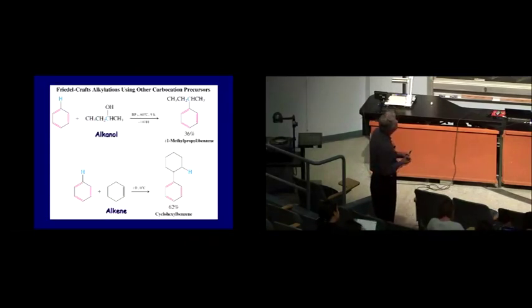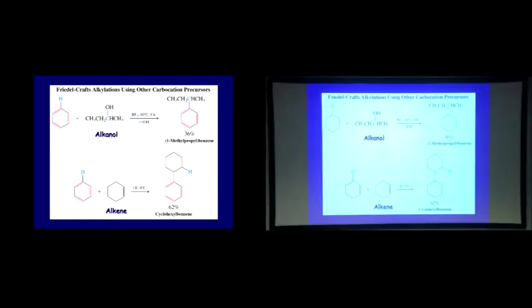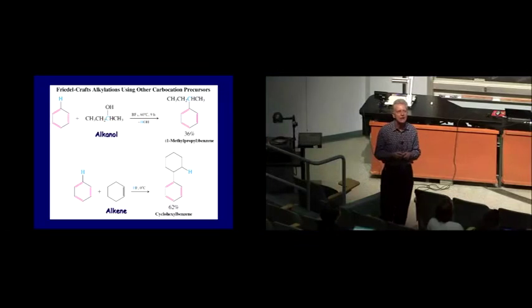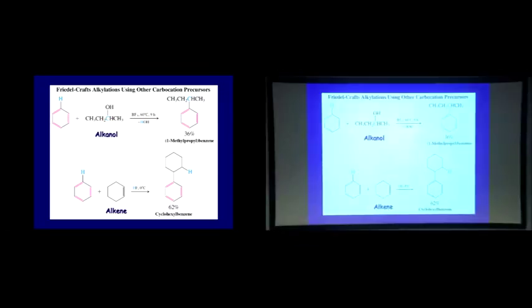So here are different starting materials, all of which do exactly the same chemistry. What you basically need is an alkyl group with a leaving group that can form a carbocationic intermediate, or you can use a double bond as a precursor to a carbocation. All of these work in the Friedel-Crafts alkylation. Okay? So in the case of this secondary alcohol, you can use any Lewis acid. These guys just use BF3. You could have used aluminum trichloride if you wanted to, or FeBr3.